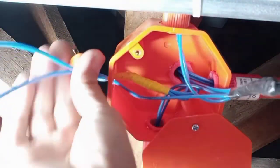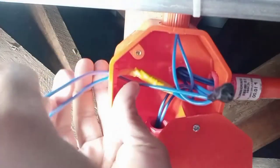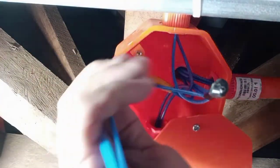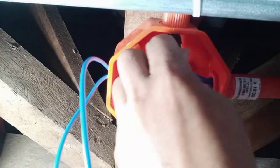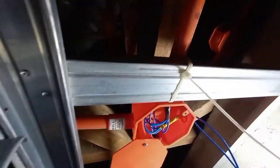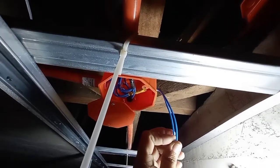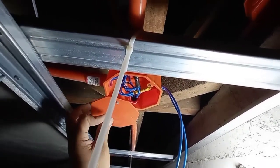Yan lang, mga peeps. Then I insert it to the side of the box. Then balik ko siya sa kanyang butas. So ganyan lang, mga peeps. So very precise siya, mga peeps. Then this wire right here, pwede niyong ipasok dyan para mas secure siya dyan. So ganyan lang, mga peeps. Tapos na siya. As you can see, very very secure yung ating wire. So most likely, wala nang papasok na butiki o anumang insekto dyan.